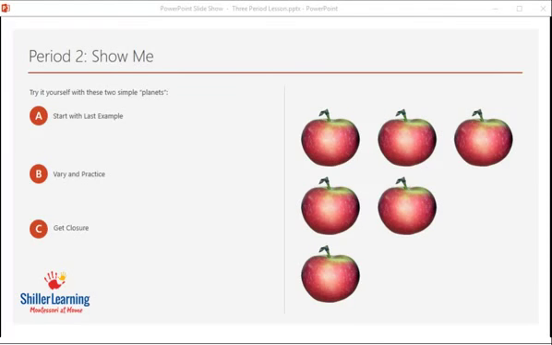This gives you the opportunity to say afterward, you may return the apple or apples to the fridge. So it really also enforces this notion of put back. When we're done with our work, we put it away. And as an aside, if you have a mat, which you will if you have ShillerLearning kits, that's the first thing that you put down. And then whatever objects you're working with would then go on top of the mat.